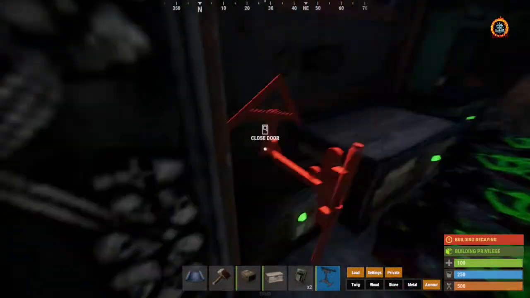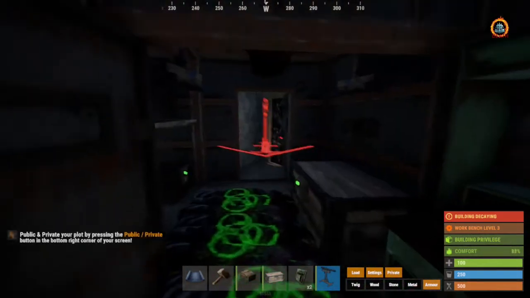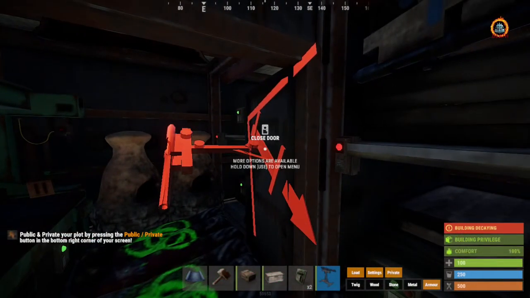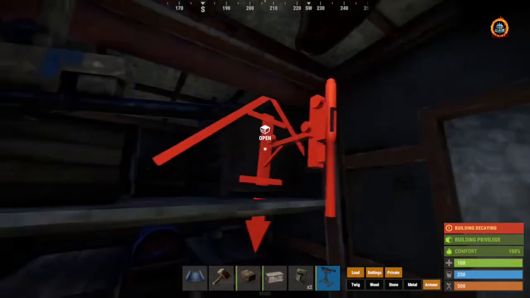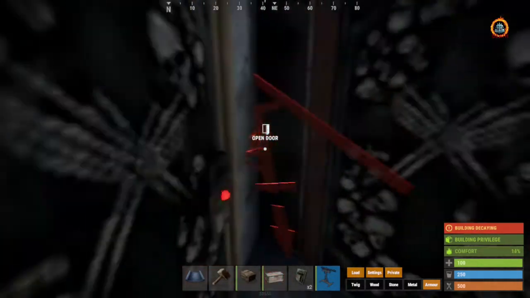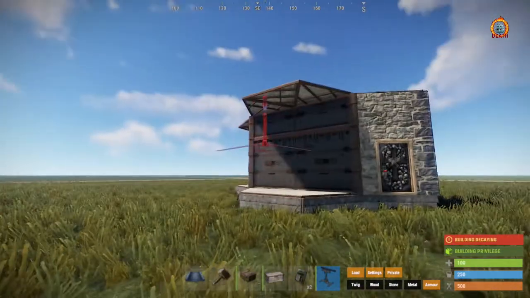Okay. So, hopefully you enjoy this. This is just a basic 2x2 base with shotgun traps, bit of storage. You can keep that all stone if you want, just to make sure it's cheap and affordable. And you can then go and prepare yourself. This is a good starter 2x2 base for a team of 4. And you can also extend it a lot more.